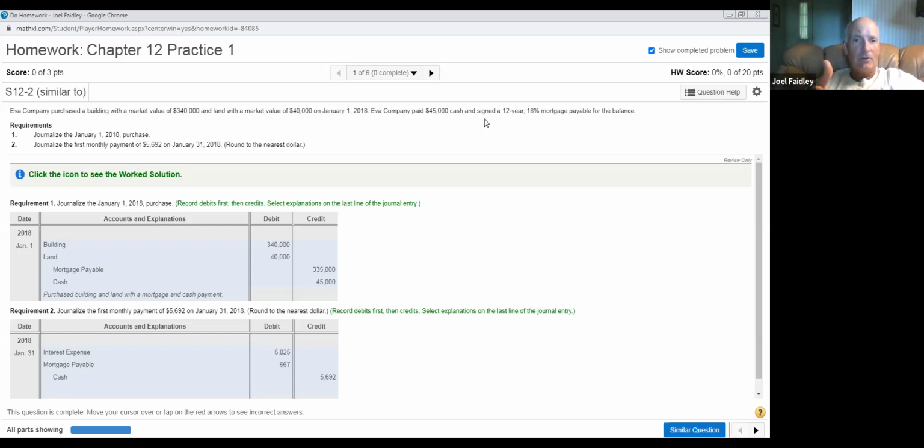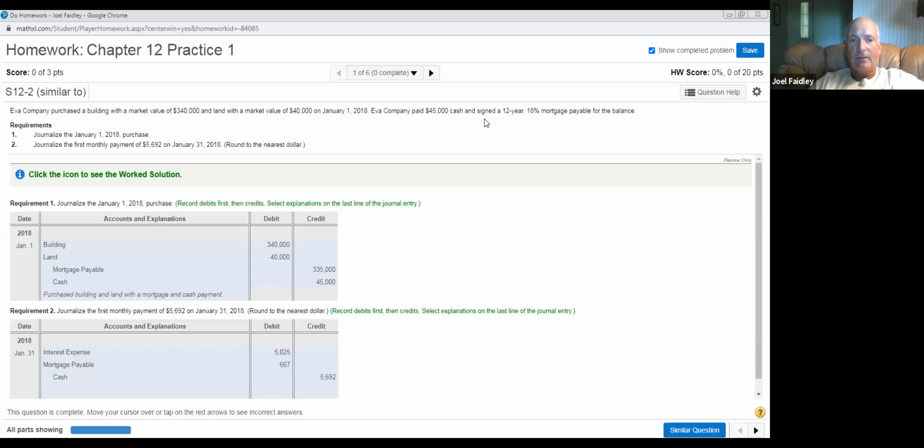So you see that first journal entry, and someone pointed out this wasn't in the PowerPoint, but I think if you look at page 621 through 623 in the ETSU, which is part of your My Accounting Lab, you can read about mortgage payable. Pearson does a great job showing that with the T accounts and the journal entries. So take a look at that if you don't understand what I'm going to go through here.